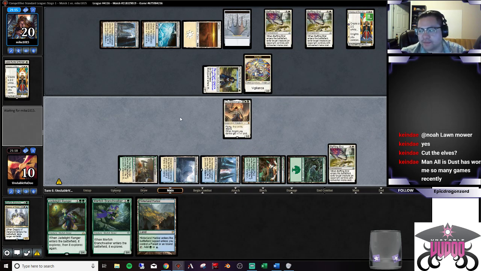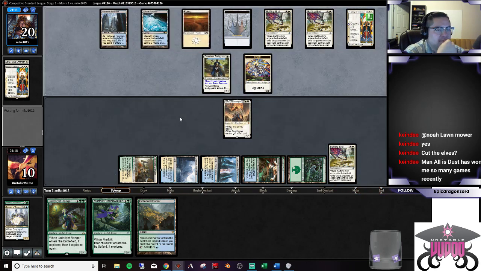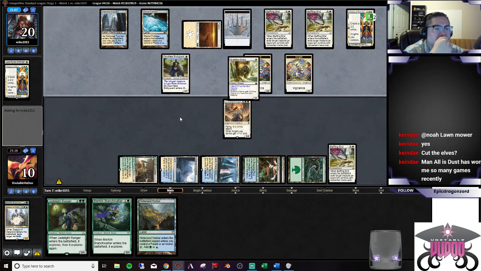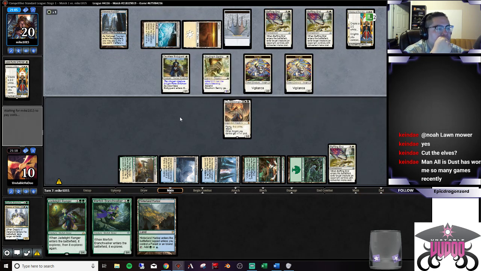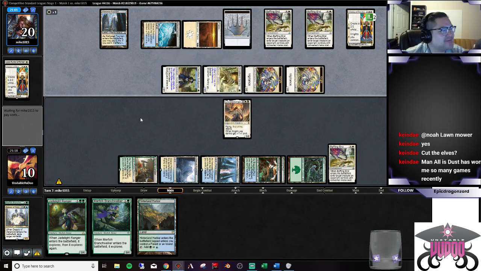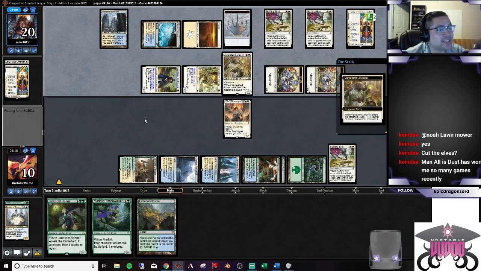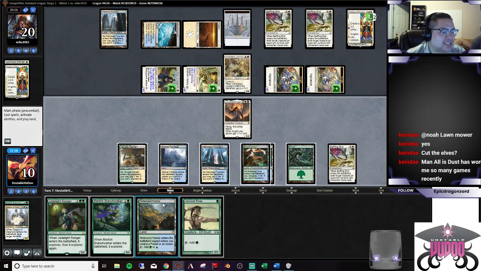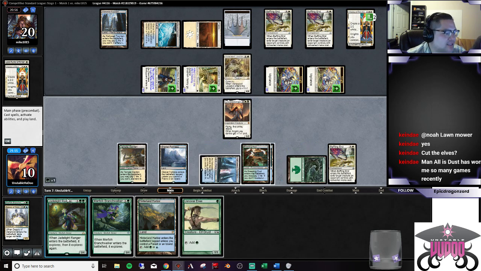Alright, see if this is good enough. One time no contact dream, please. No whammy, no whammy, no whammy. Oh. That's a conclave. That's a conclave. Oh, that's gross. Oh, that's a Venerable Loxodon! Oh, that's probably worse. Angel. Yikes.